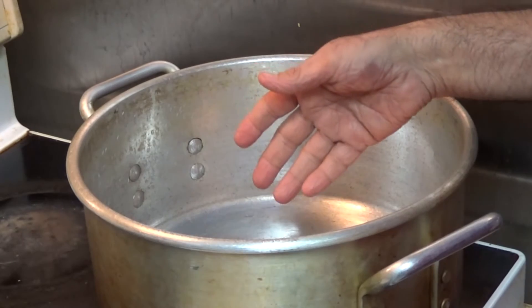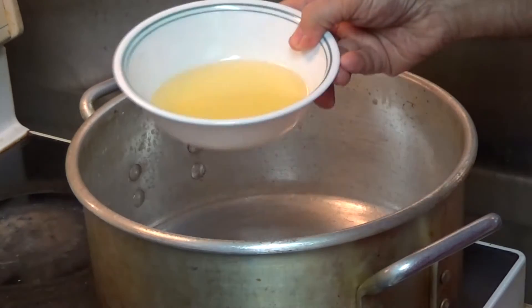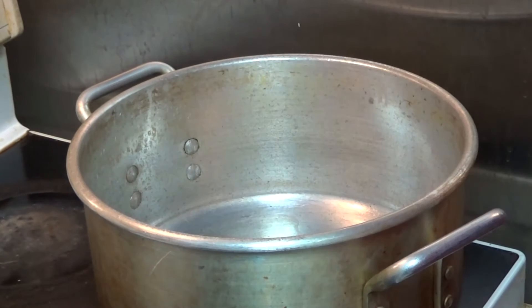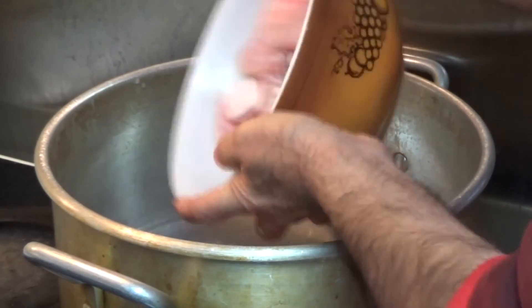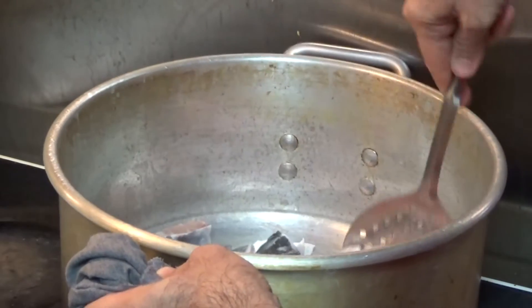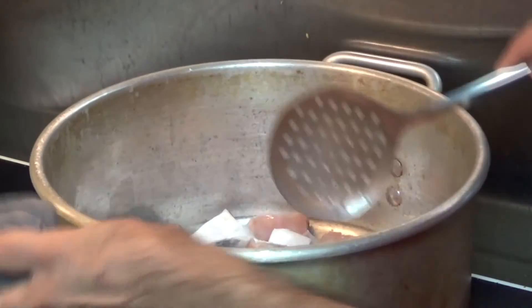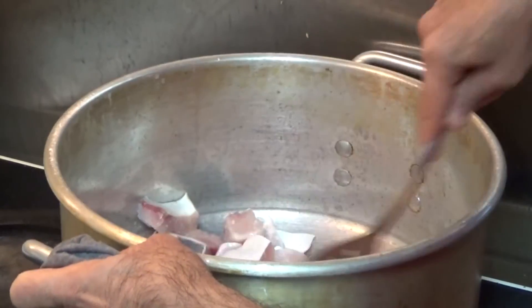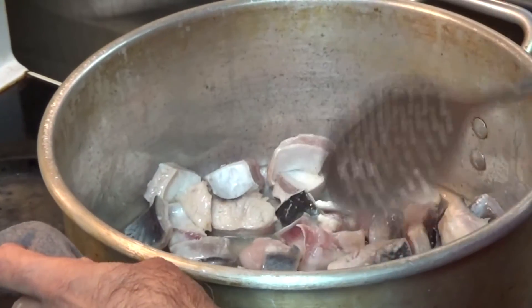As the rice is cooking, we'll start cooking our fish on high temperature. We put oil in the pan, and as the oil heats up we introduce the fish. Keep stirring a little bit so all pieces are nice and hot and cooked properly. We cook this for about 3 to 4 minutes — the fish will change color a little bit, and then we'll start adding the spices. You can see the change in color here.